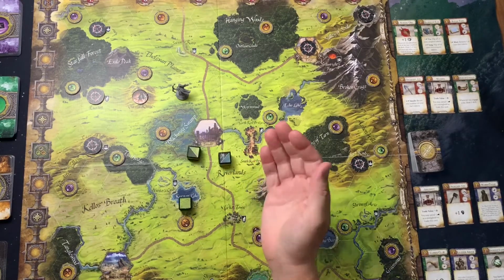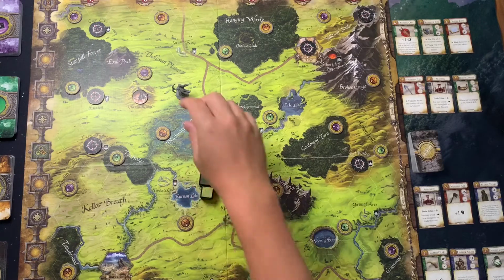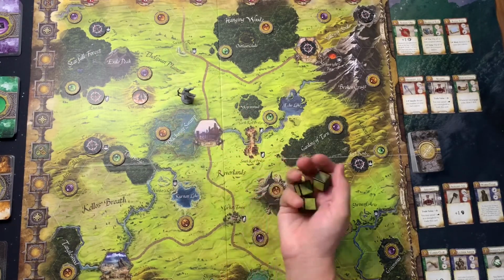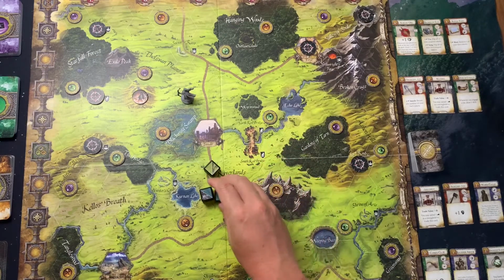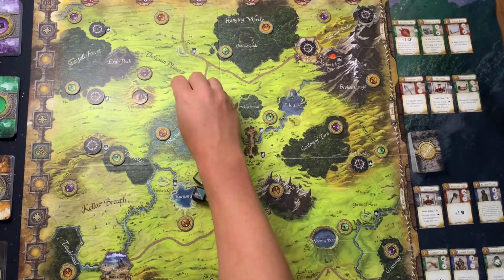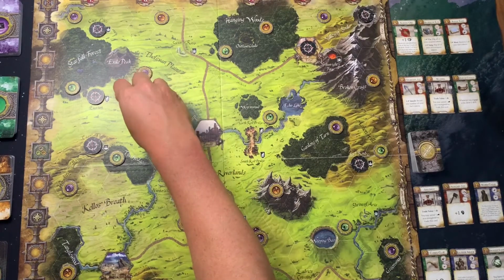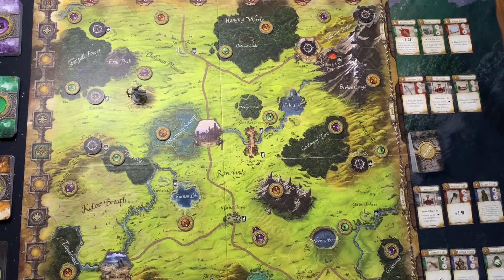My first action will be to enter his space. Well, let's just reroll. Okay. Well, we missed getting there that time, but that's fine. Second action will be to enter his space. Third action will be to take him on. So, we get to flip this card over.